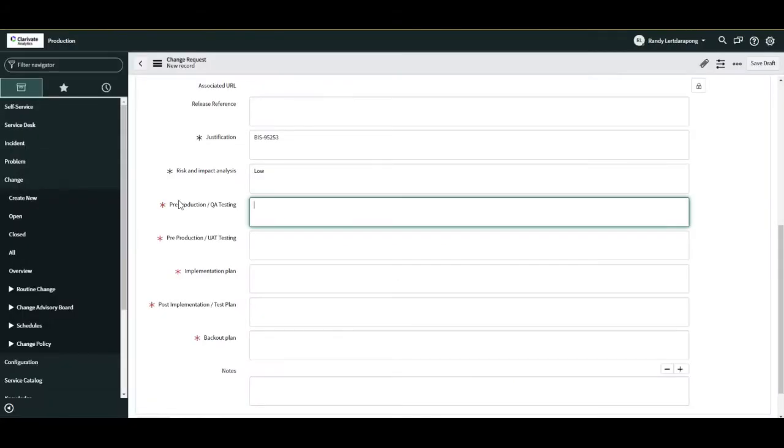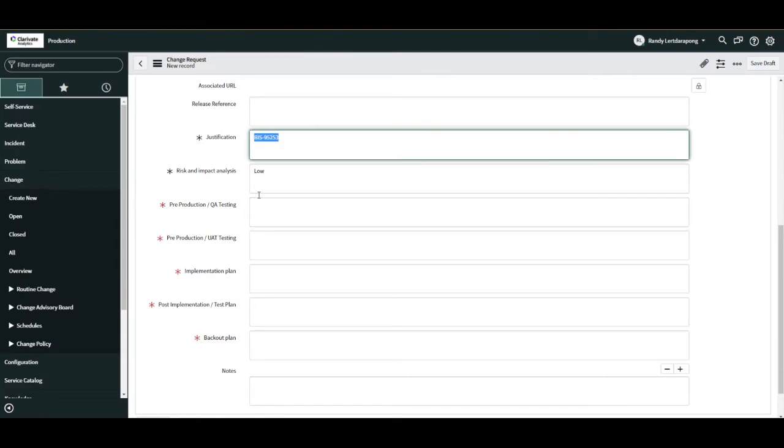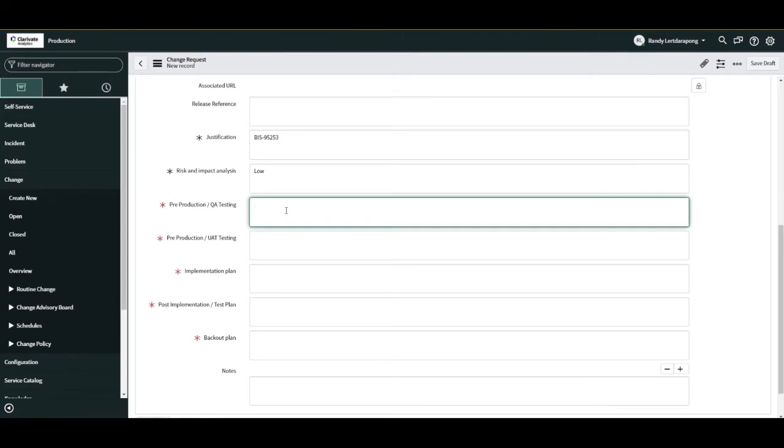So since we know this Jira has completed its QA testing, we can just copy that Jira number again and say QA testing was completed on that Jira number. If there was no testing required, please mark down why QA testing was not required for this change.